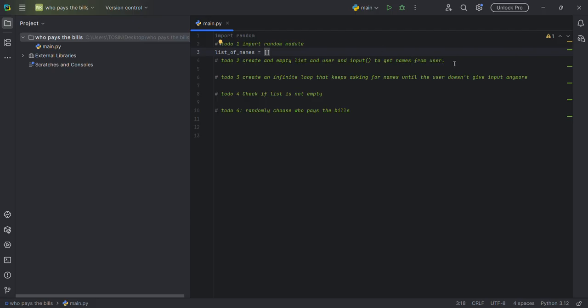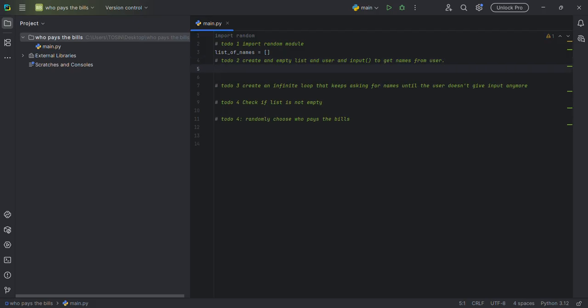Then the next thing we can do is get the names using the input function. Let's call it names and use the input function. This will allow everybody to drop their card; their card is equivalent to their name. So we can ask, what is your name?